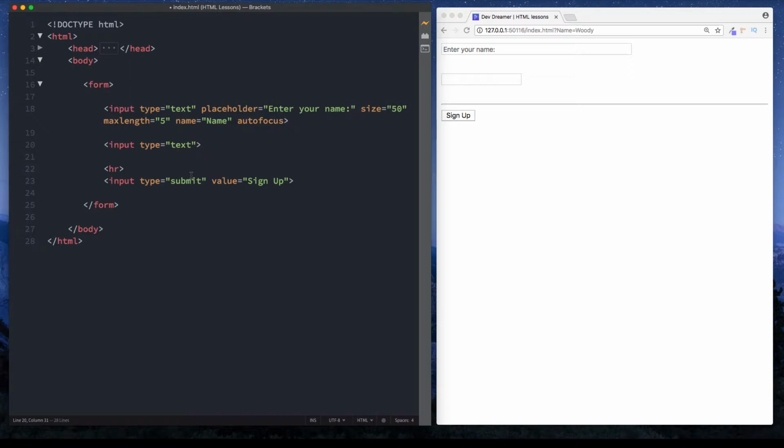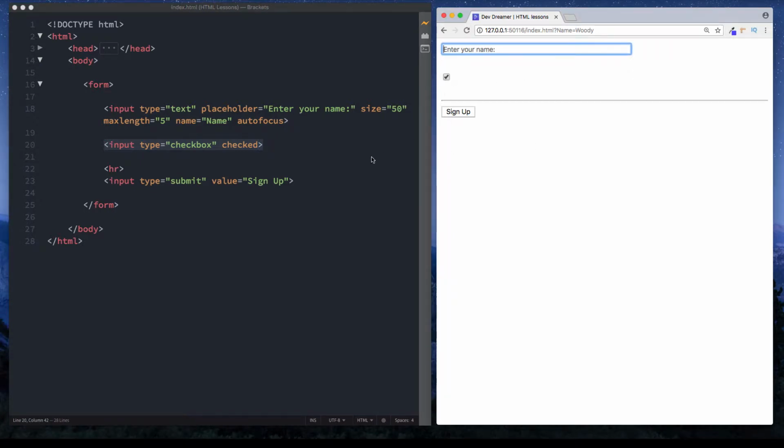Next one we're going to look at is input type of checkbox. Okay, so here we can just type in checkbox, and then what that does is it gives us a checkbox here, that we can check and uncheck. Now, some more attributes for this: we can have checked to have it automatically checked when the page reloads. So let's reload this. As you can see, it's automatically checked, and of course with this as well, we can specify disabled, refresh, so that the user can't click it. Okay. So these are basically known as global attributes that can be used on most input elements. Okay, so let's just keep this as checked.